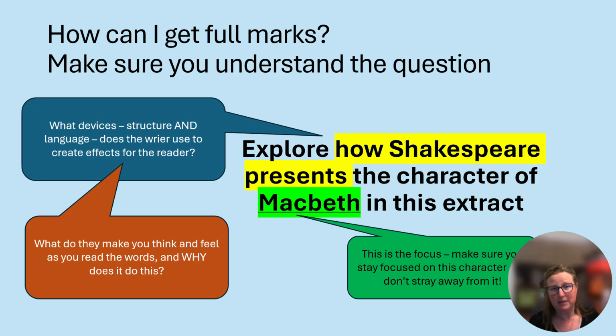If you're not sure what that means, pause this video, make yourself a list of structural devices and language devices that you would talk about on the language paper 1 when you're exploring question 3 for Edexcel, questions 2 and 3 for AQA. How do they create meaning for the reader? So just pause, write down all of those. If you can't think of any, make sure you go away and find some out. I'll give you a clue.